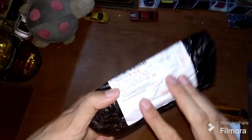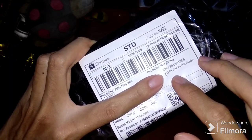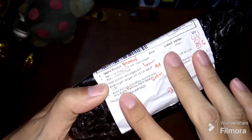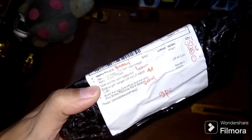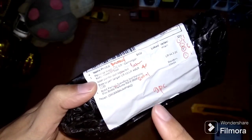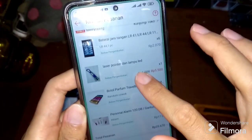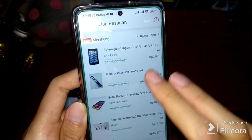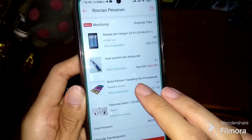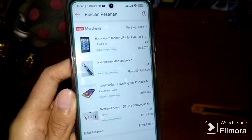Okay guys, we got a package from Maryhu, Jakarta Pusat. This should be an alarm, a pointer, and a traveling semi-portable item. Let's see, this is what I bought from Maryhu. It's a battery, a watch, a pointer, a perfume bottle for traveling, and a personal alarm. Let's check it out.